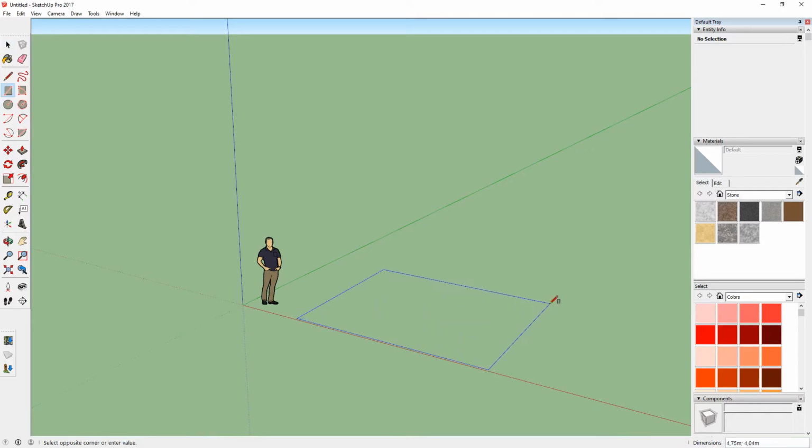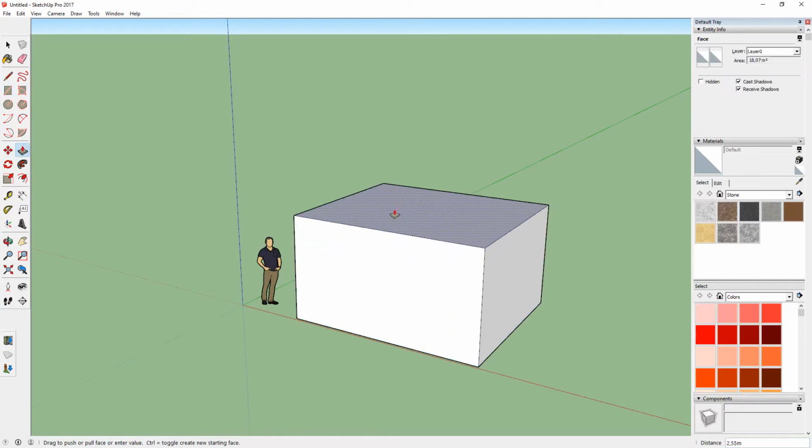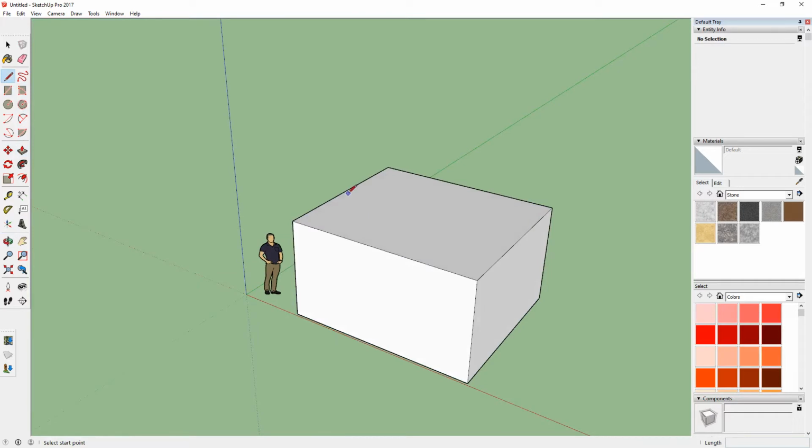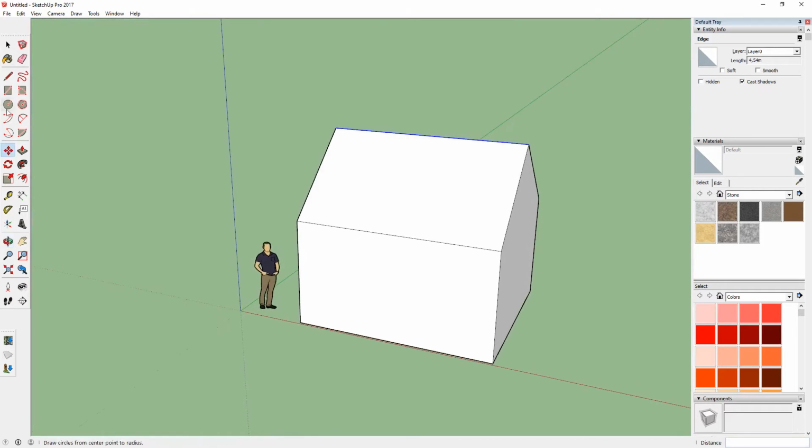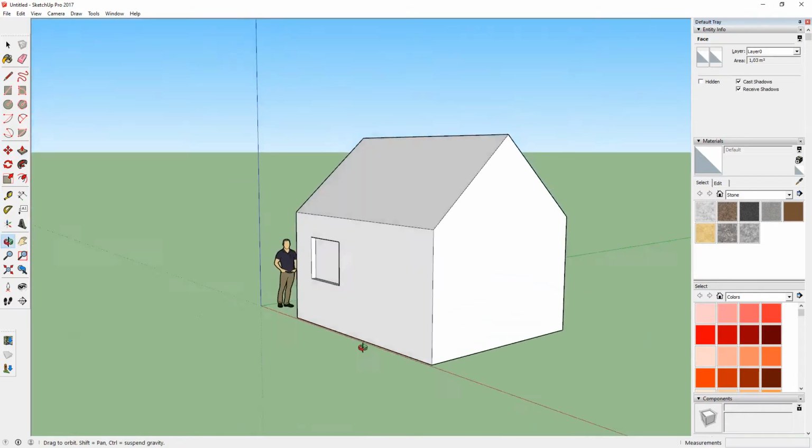to build just a little house for this character here. So I'm going to pull up the lines here. I'm going to take the pencil. I'm going to draw a line here in the middle, select the line and use the move button to create a simple house. And I'm also going to add a little window over here, and to create a little bit more geometry I'm going to push in my window a little bit so it gets more geometry.